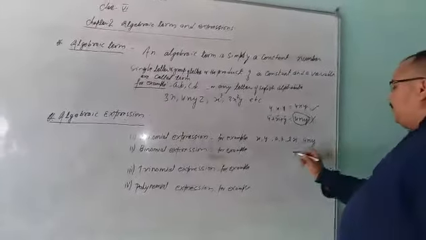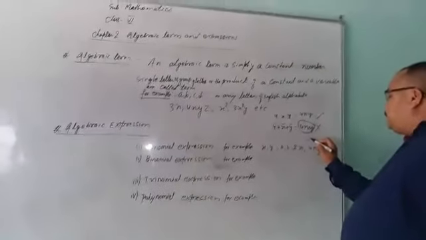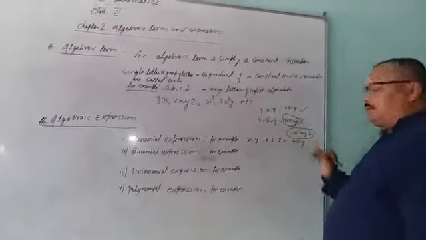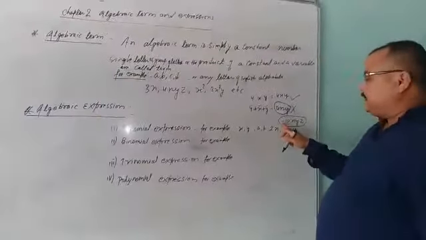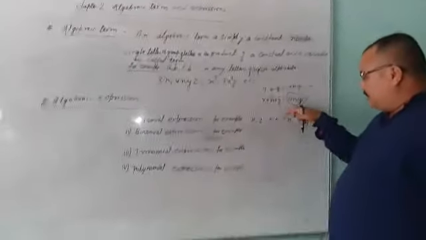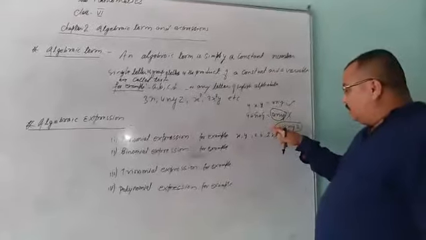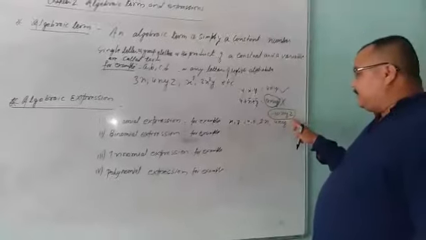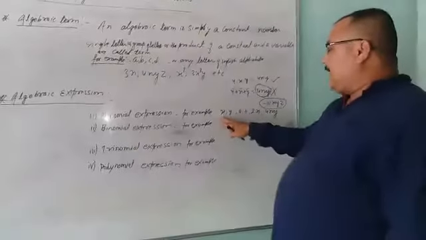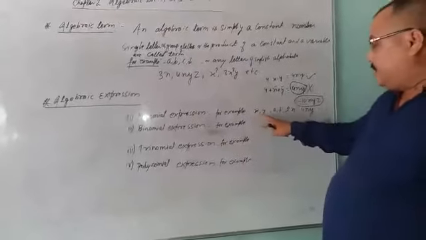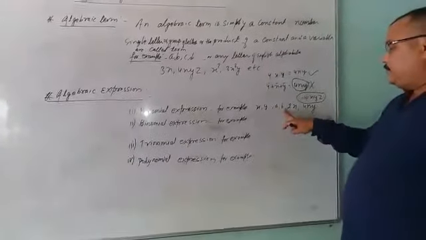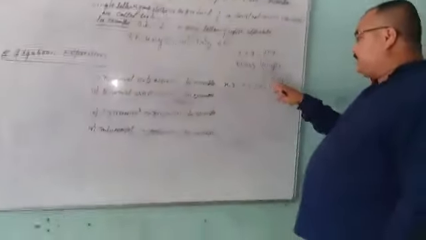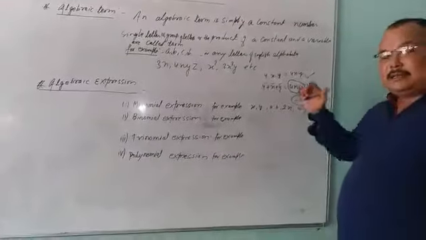Another example, minus 10xyz is also a single term. It is preceded by a minus sign, but there is no other term ahead of it. So that's why it is a single term. Similarly this x is a positive x, meaning plus x, plus y, plus ab, plus b, 2xy plus, and 4xyz is a plus. But minus 10xyz is another single term.